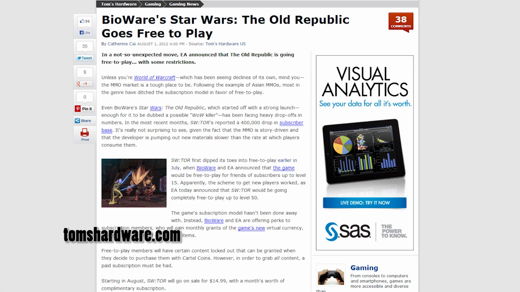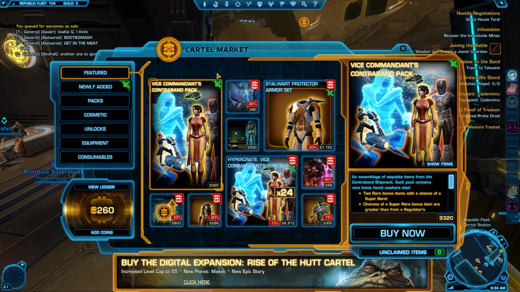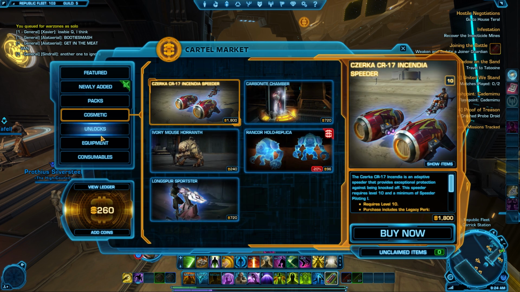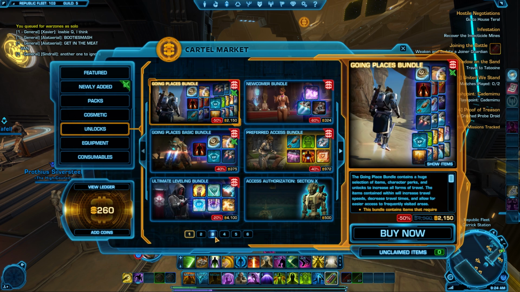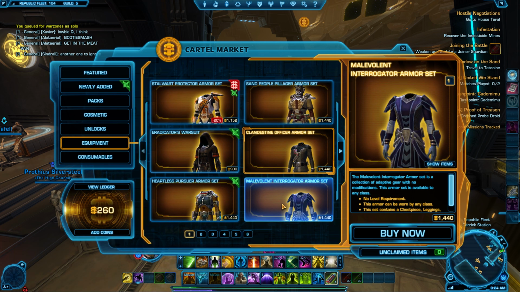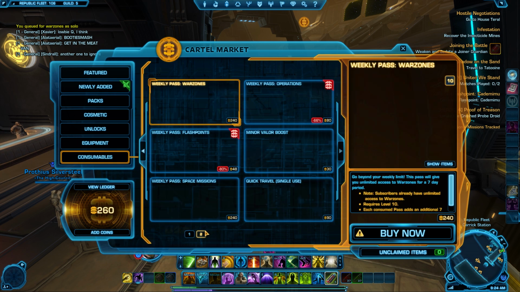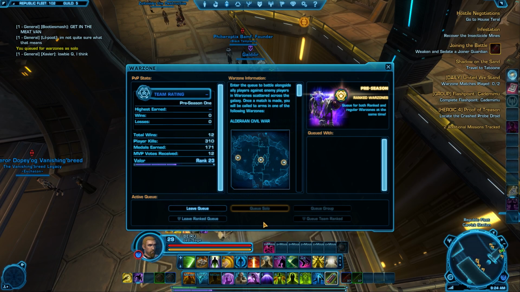In a bid to gain new players and win back old ones, the game went free-to-play in November of 2012. The game then launched the cartel market as a way for the free-to-play players to piecemeal together the parts of the game they wish to pay for. Subscribers gain complimentary coins each month they can use in addition to the coins they purchase to gain access to lottery packs, cosmetics, unlocks, equipment, consumables, you name it. While it does shy away from the pay-to-win aspect, there is certainly a pay-to-level aspect. Whether it's XP boosters or bag space unlocks or even legacy perks, all of these can be purchased through the cartel market.